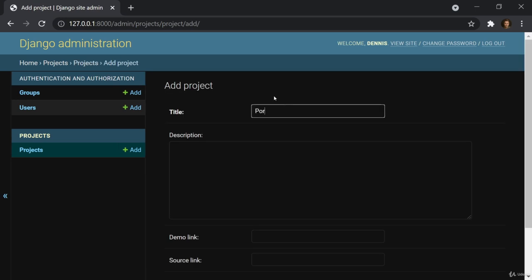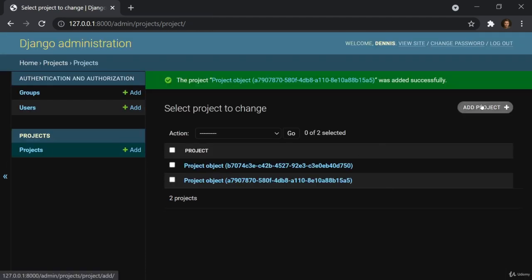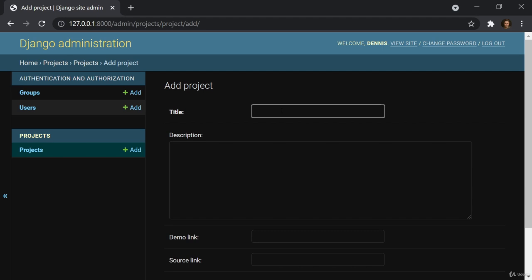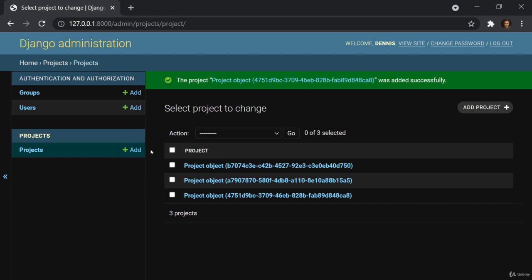We'll just say portfolio. It's a portfolio website, and I misspelled that. We won't add anything here. And then the last one will be, let's see, we'll just say Mumble. For those of you that know the Mumble project, Mumble social network. That's just a social network that we are working on.